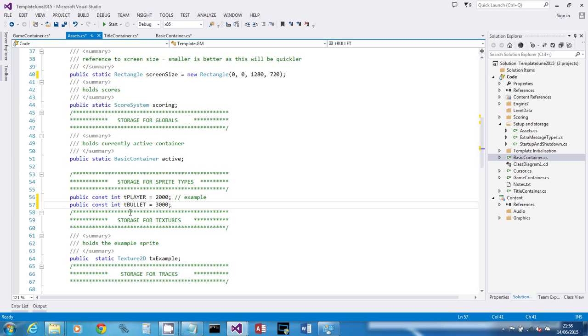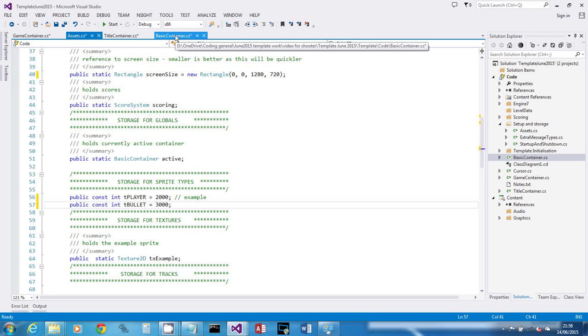Now I prefix those with a little T, and that's so it's easy for the IntelliSense, the little pop-up window, to help me remember. When you've got short-term memory problems like me, anything that helps to remember things, especially once your programs get large, is a godsend, really. So that's everything we need to do in assets.